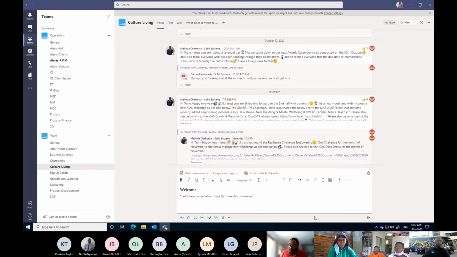Another nice feature is that you can create what you call a poll. For instance, part of our cultural rituals is that we'd have a salad Tuesday or a muffin Monday or whatever the case may be. What we would usually do is put up a poll asking do you want salads or do you want sandwiches? Depending on how the poll goes, you can get more salads or more sandwiches. So those are some of the nice features when it comes to chat and living within Microsoft Teams.